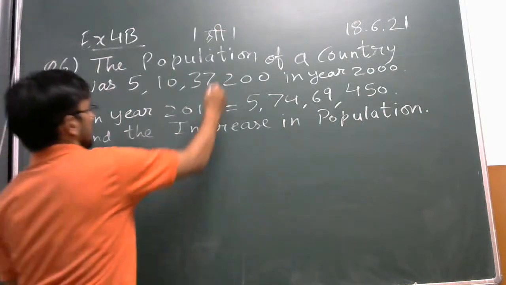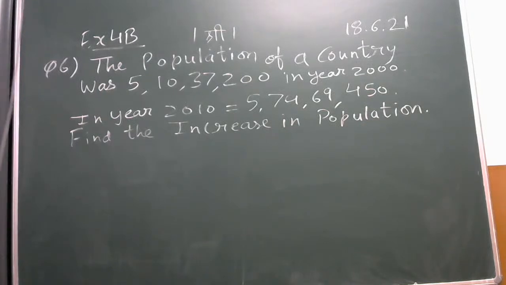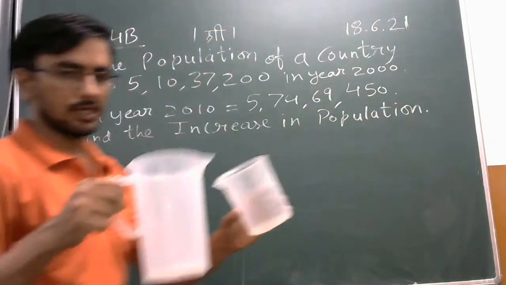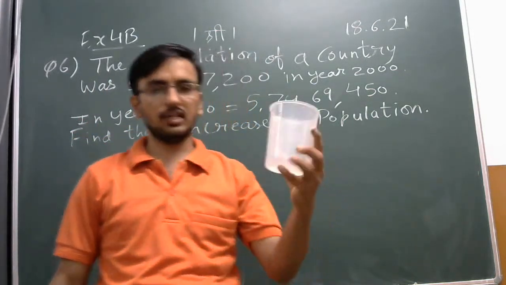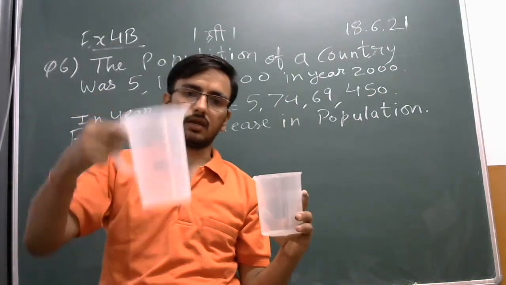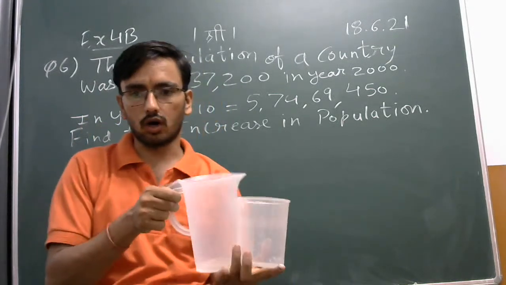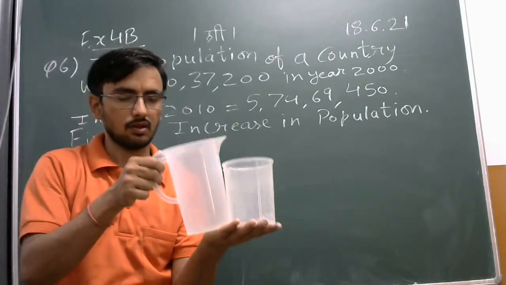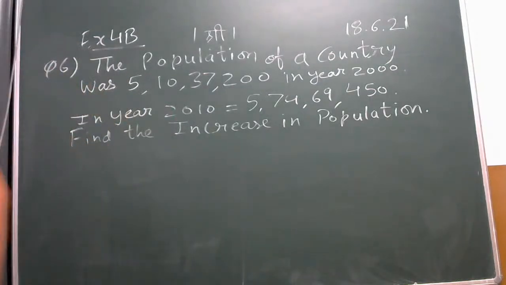Okay, क्या फाइंड करना है हमें? We have to find the increase. अभी suppose there are two beakers I have. One is of 1 liter. Now, initially I have 500 ml, suppose water, and then it becomes 1 liter. So you can tell me what is the level increased in water. 500 ml become 1 liter.